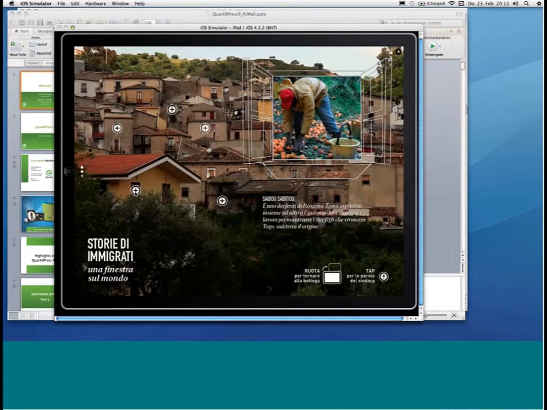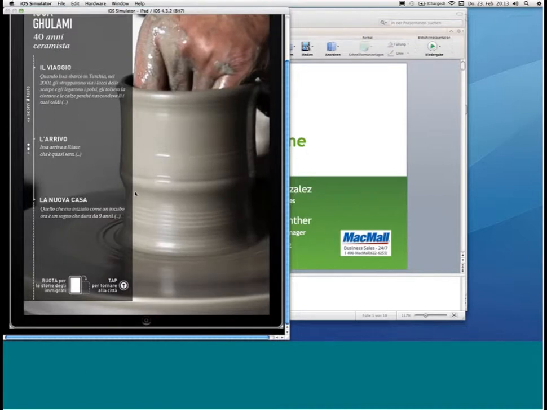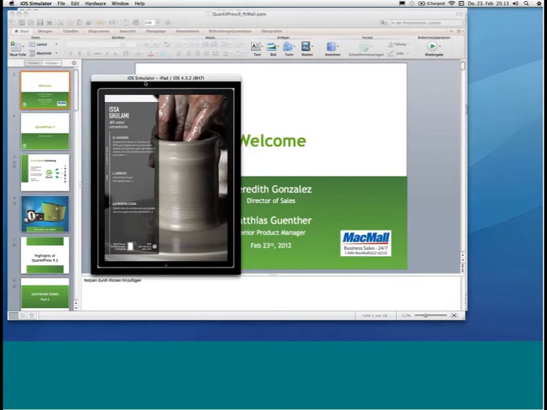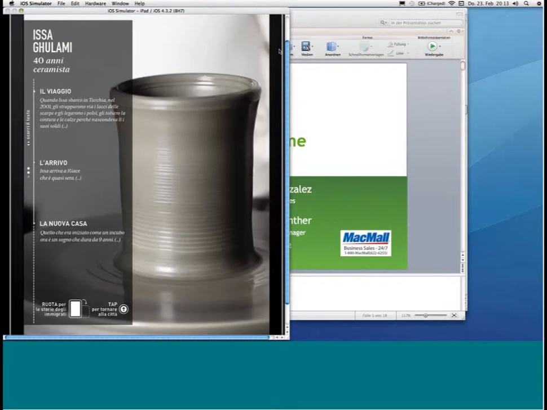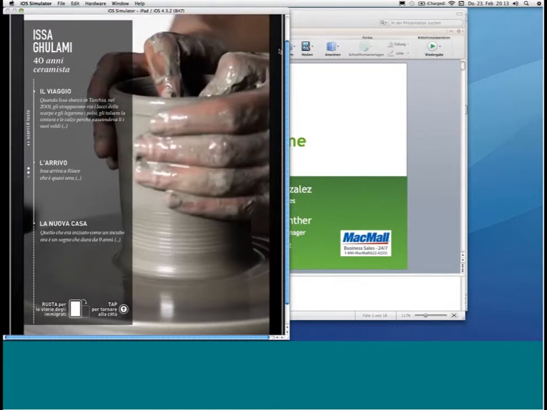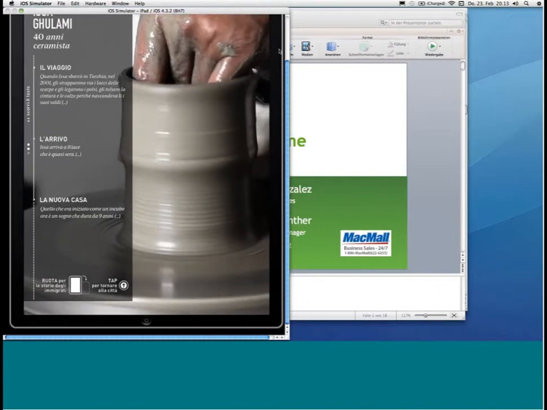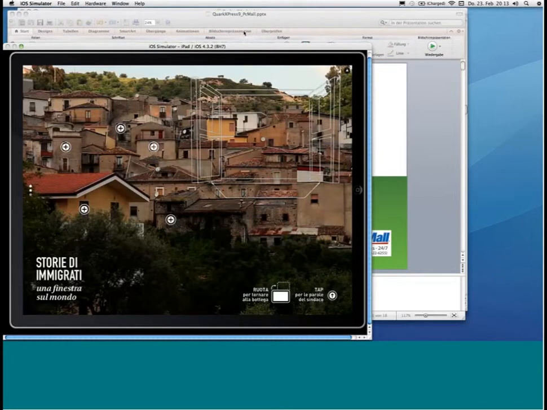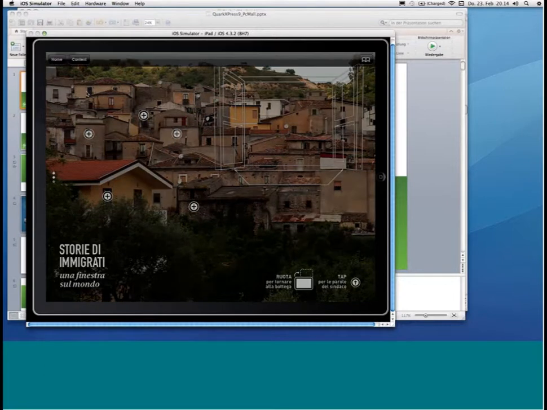So what I can also do is turn my iPad. The problem with this iOS simulator is that it just has 2 resolutions, so bear with me that you don't see it in portrait mode all the way. When I turn this, you can see they have 2 different layouts depending on the orientation of the iPad. And that can make it very interesting for your readers because you can give them different content, different views on your media, on your publication. Right? So that's one example that I wanted to show you.